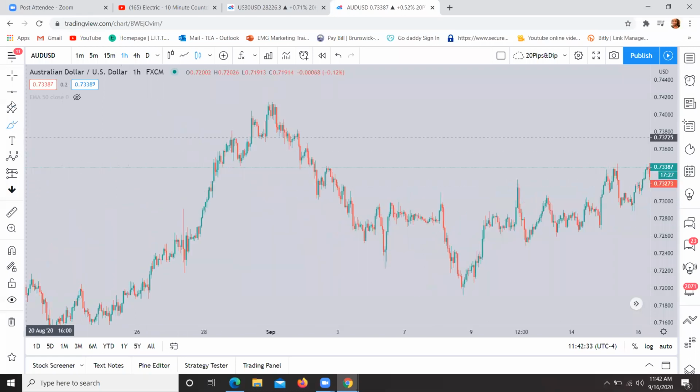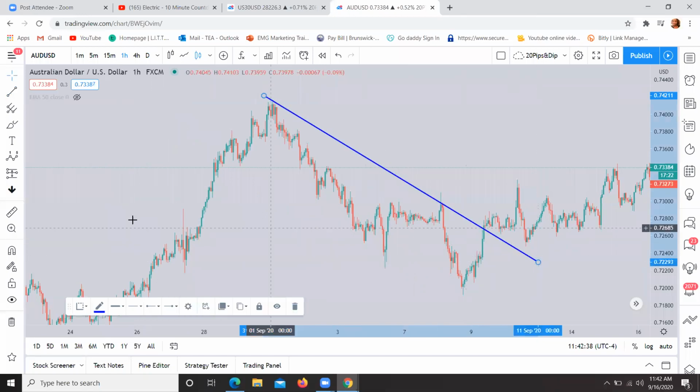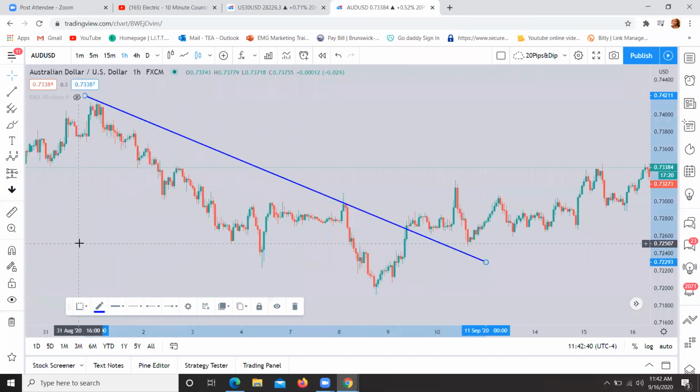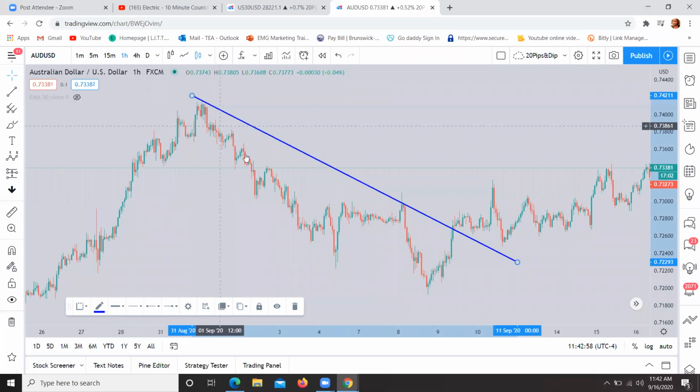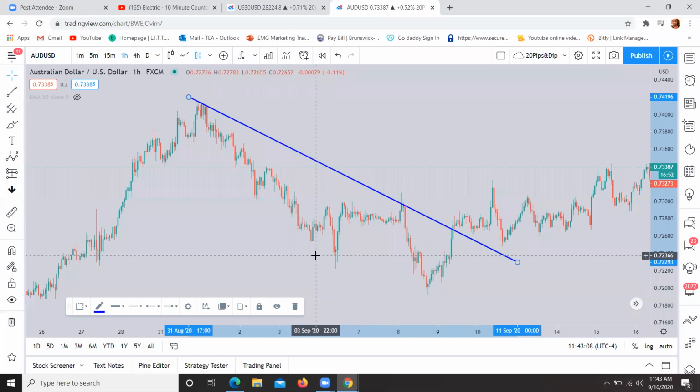Sharon, that's a great question. Sharon asks, should you buy on a lower low? In this particular instance, no. And the reason why you're not going to do that, can we all agree that you can see more red candles in this downtrend than green candles? So what does that mean? That means that the sellers are in control here. So why would I place a buy in a seller's market?